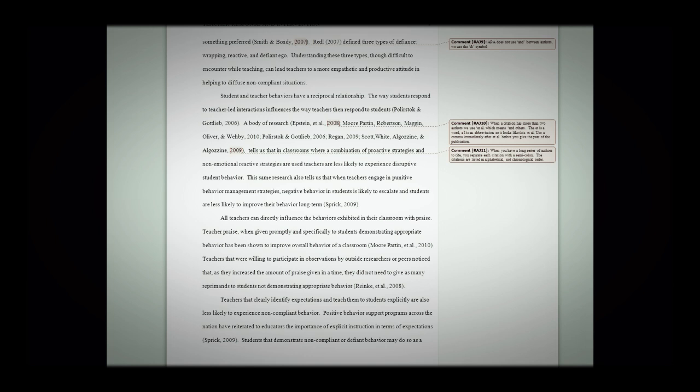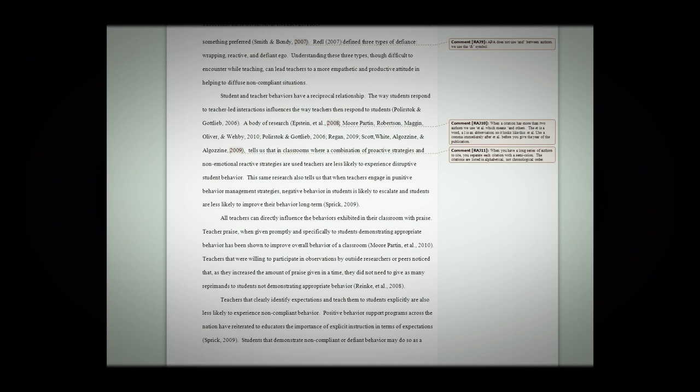One of the first things you'll see on this page is a citation to Smith and Bondi, 2007. In APA style, we do not say Smith and Bondi; we use the ampersand symbol. Further down this page, you'll see another set of citations that have some interesting things happening in them. You'll see that we have Epstein et al., which means Epstein and others.